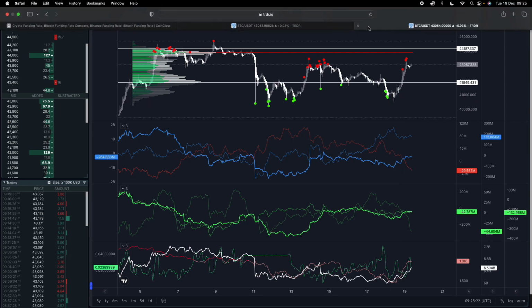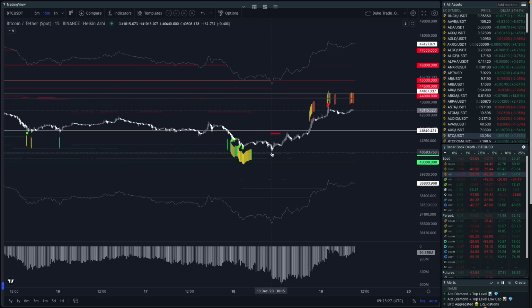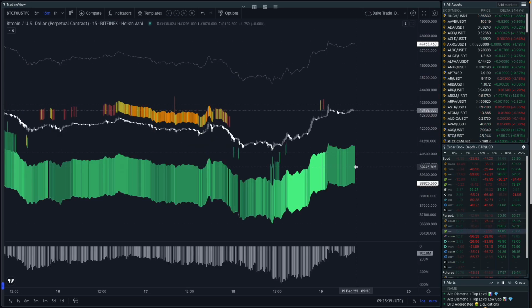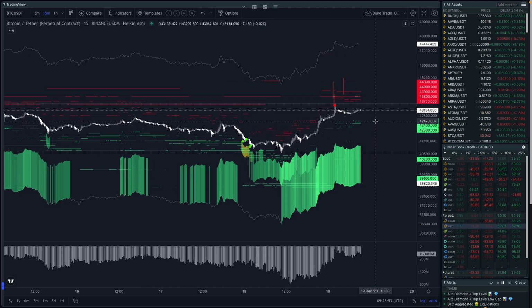If we go and look at the book now on BTC, we'll see what we got there. So this was our wick yesterday, and basically spot had already filled back here. So these guys aren't just going to come out of their spot positions just because of a wick like that. They'll probably observe and then see what happens. But if we look at what Perps was like, Perps was really bid here. And again, this is what you want to see for a trend. If the market is trending, you want to see Perps with double and triple bands like this following price up. As we can see now, you can see on the bands here, and then if you just look at the ratios, that Perps bid has dissipated now, and is now 5 to 10% away.